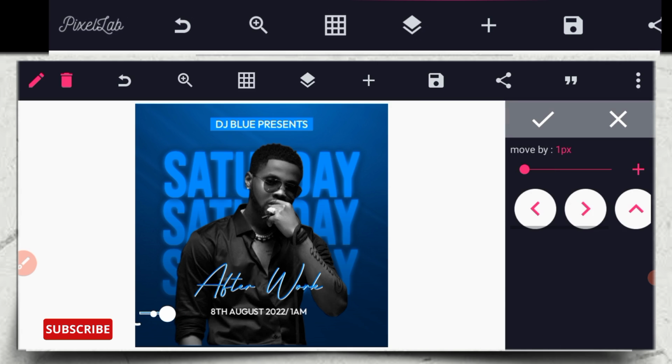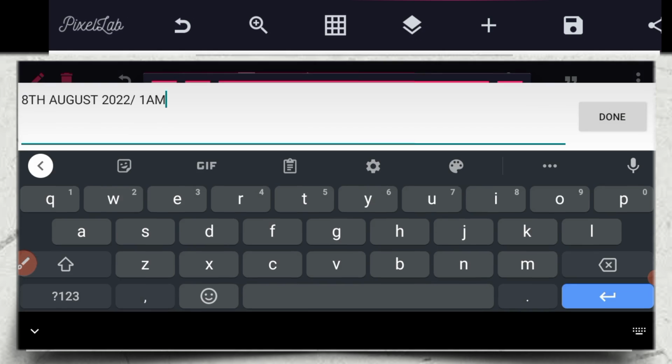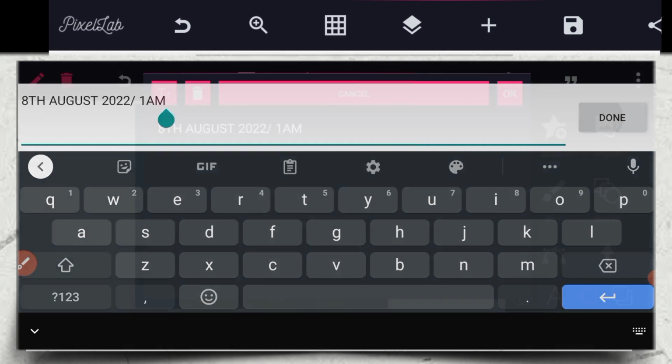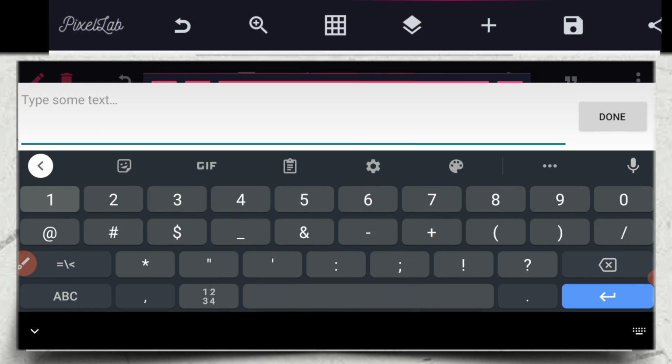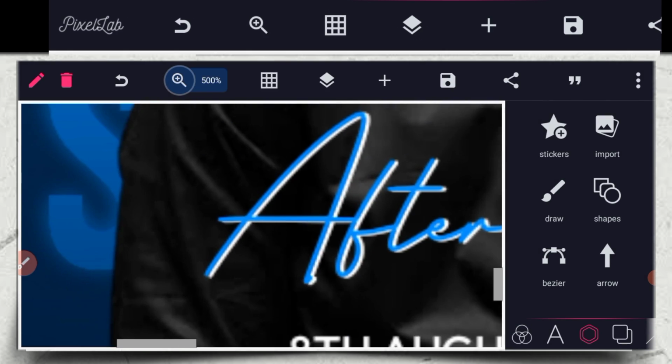so the next thing now is to click on this 8th August. Click on it, then drag it to this side, then write 18 plus event. 18 plus. Good. So you have to zoom your work, zoom it to see what you're doing.